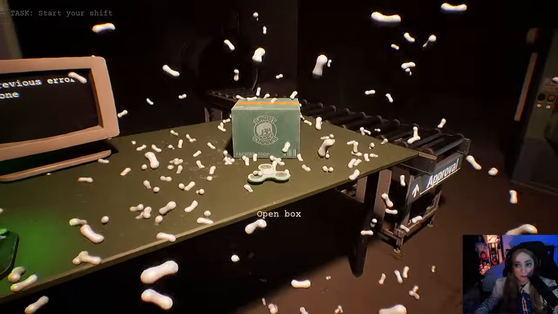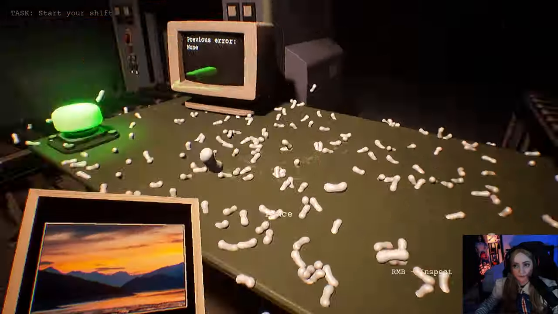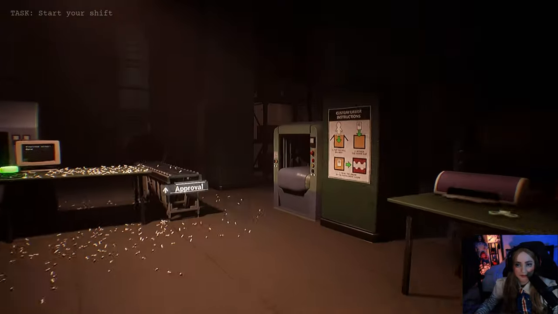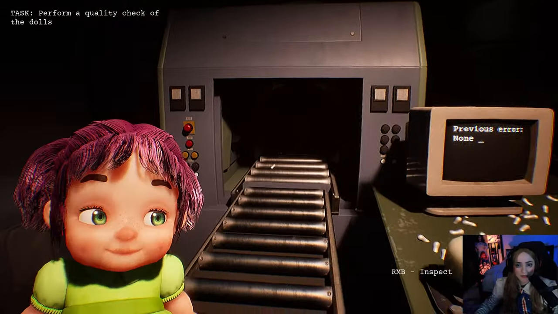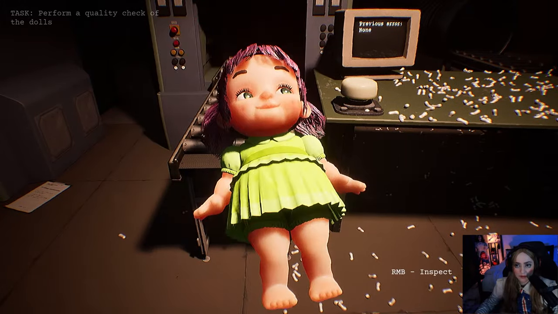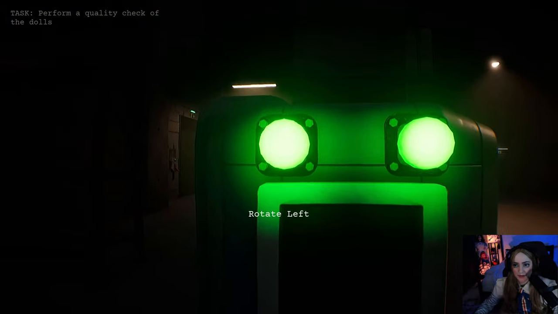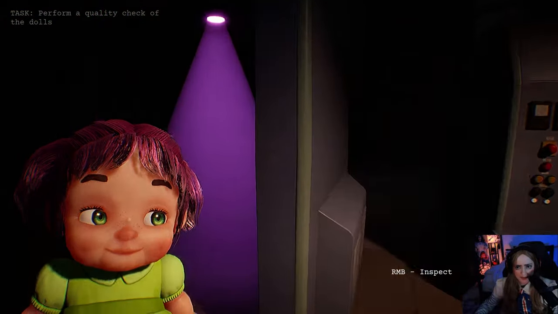Here we go. Oh, got a little fidget spinner. Why does this thing keep coming back? Worst. Get out of here. Worst motivational poster ever. All right. Now we gotta check the fingies. The outfit, the hair, the eyes. All right, we gotta put it into the scanner to make sure they didn't eat anything. And now we have to take it into the UV light.